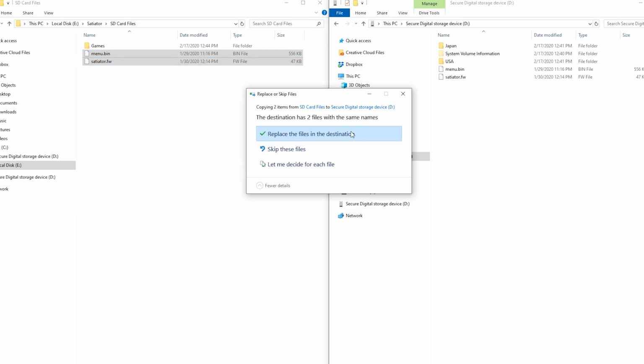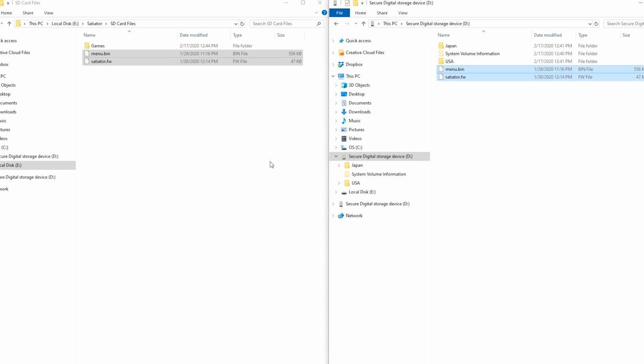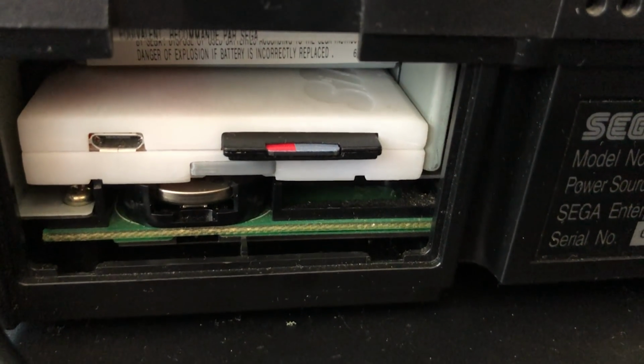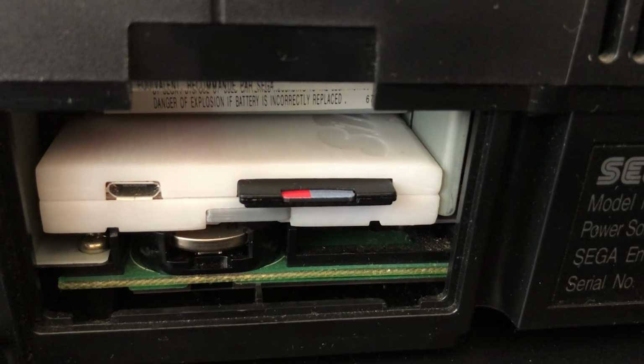Speaking of firmware updates, this device is about as easy as it gets to update. Whenever there's a new firmware or menu available, simply drop the new file on the SD card and overwrite the old. That's it. Just drop the files on, power the Saturn back on with the SD card in it, and let it do its update. The Satiator might flash red and the Saturn itself will stay on the home screen. I waited about a minute, then power cycled and immediately got the new firmware.